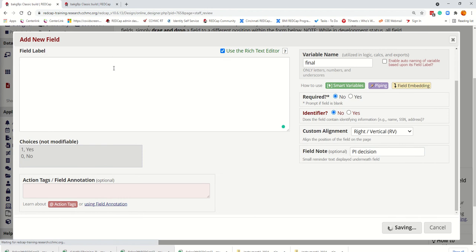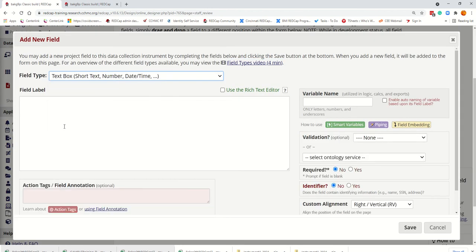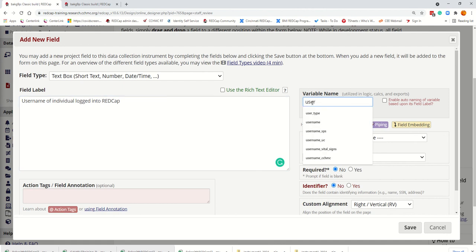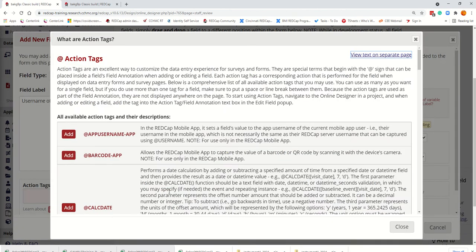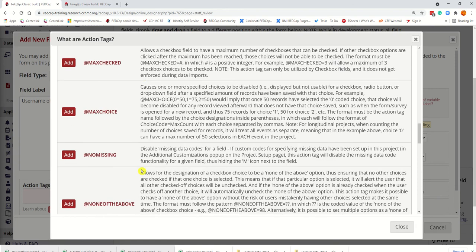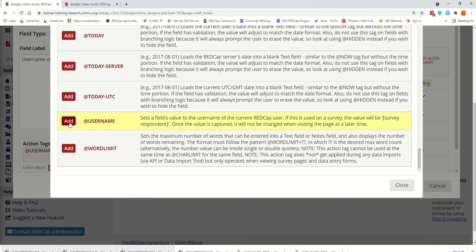Okay. And then I want to show you another special one just because we're here. So I'm going to give you a default because I love defaults. Username of individual logged into REDCap. Okay, so there are a few different options here on what you could do. We're not going to get into smart variables this time. We'll do smart variables for longitudinal, but under the action tag, you can come down here and look in here for something called @USERNAME.